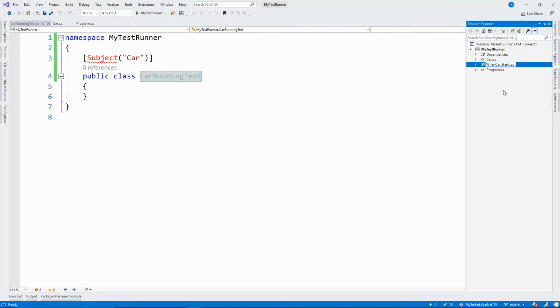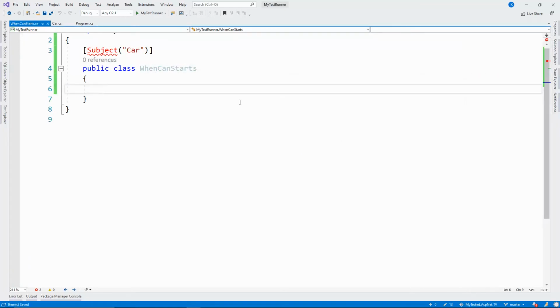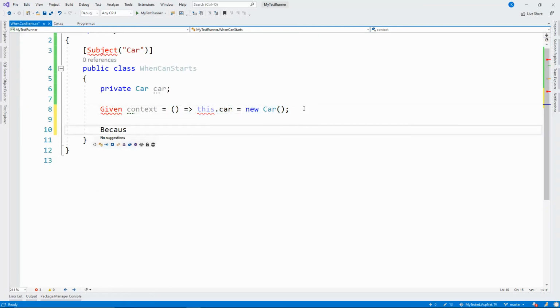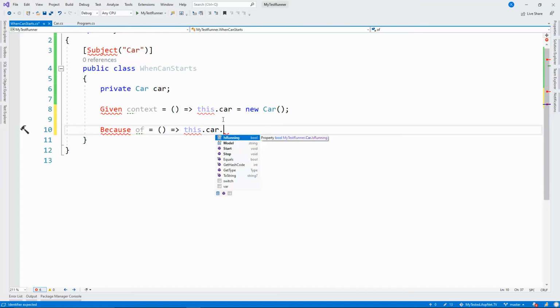when car starts, and I'm going to have something like this: given context equals given context goes to a lambda expression, this car equals car, because of this dot car, Visual Studio is going nuts because this class does not exist.